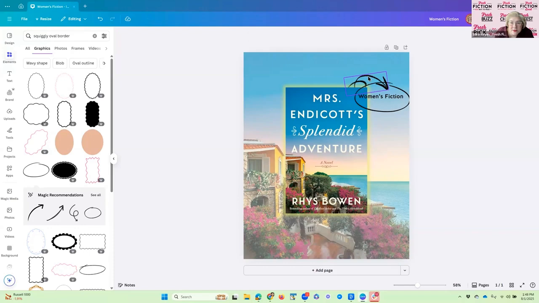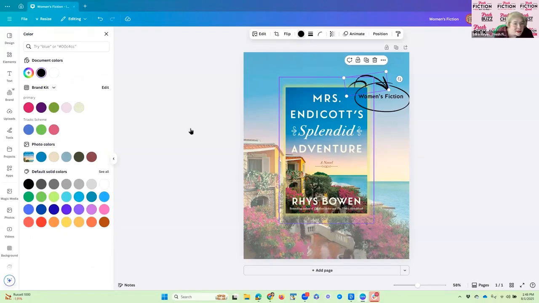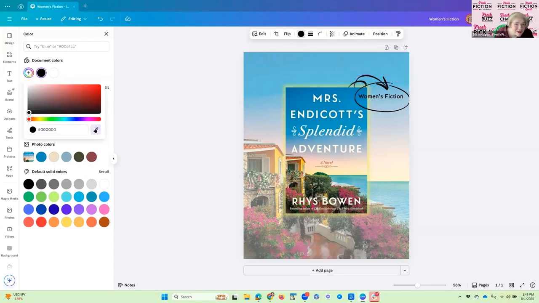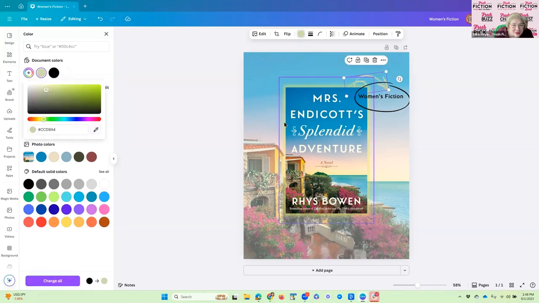Now, what I could also do is up here in the color, it's black. But let's say I would like it to match this yellow. So I've clicked on the color and now I've got my colors again. And here I don't see my yellow. So I pick color picker and I go over here and try to find the yellow. There's the yellow.